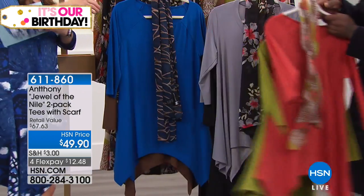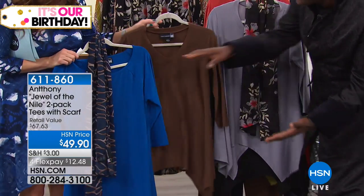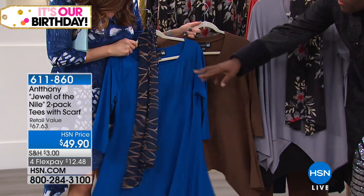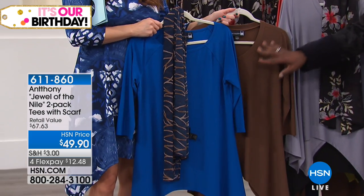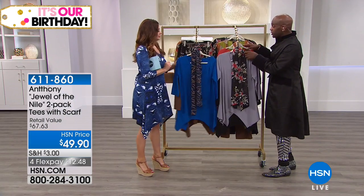Your next one is gonna be the sapphire blue back with the mocha. You've got the mocha in the V-neck and the scoop neck in the sapphire blue. And that scarf is in a deep midnight blue back with that sapphire. Just works so well. And then the mocha. This mocha is our staple color. We've been running it for years, so you girls can mix and match it.